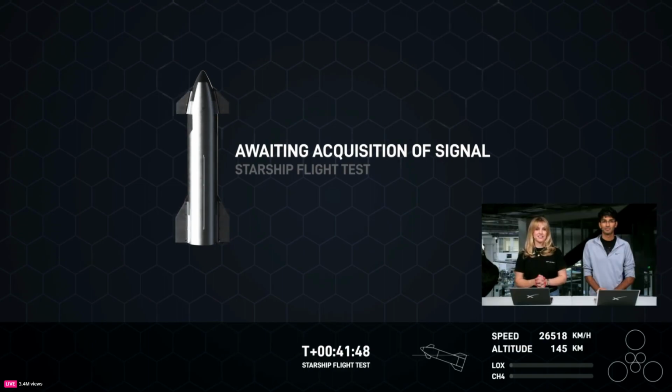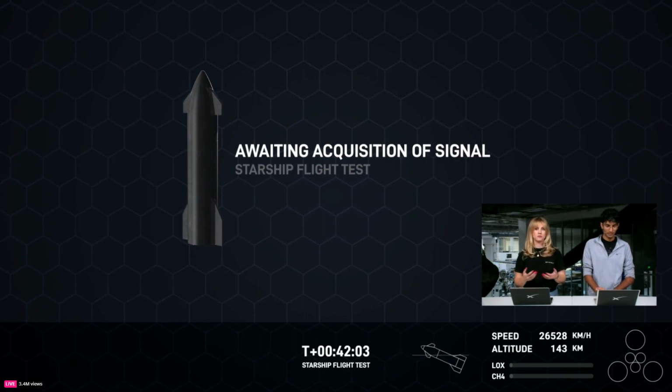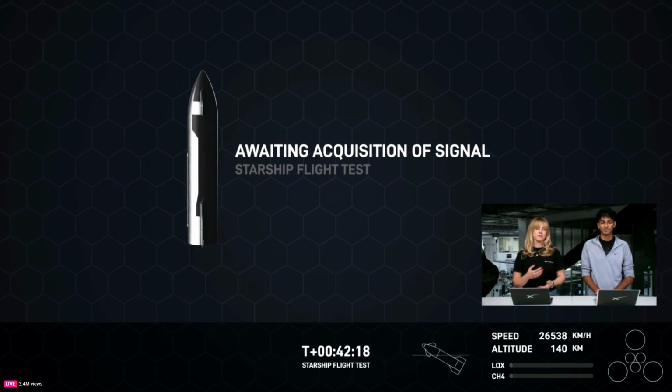Yeah, that's exactly right. So coming up next around T plus 49 minutes is Starship re-entry. Now, this is typically a portion of flight where we don't have communications with spacecraft because they're re-entering the Earth's atmosphere at or around orbital velocity, about 8 kilometers per second or roughly 5 miles per second. Super fast. At those speeds, the spacecraft's interaction with the atmosphere results in friction and creates a plasma field around the vehicle. That blanket of plasma distorts communication frequencies, so we're basically left with a brief communications blackout.